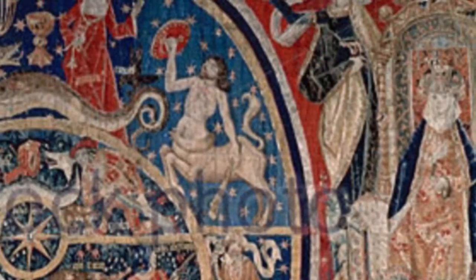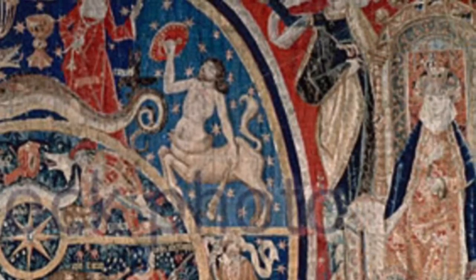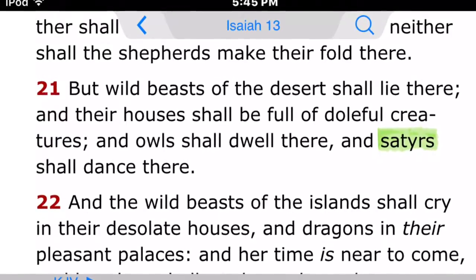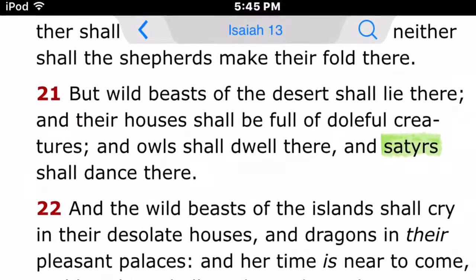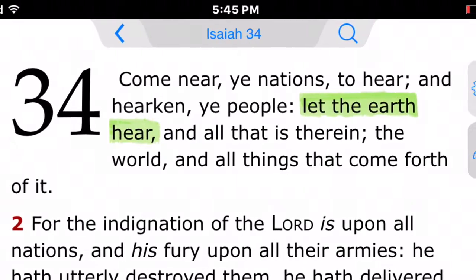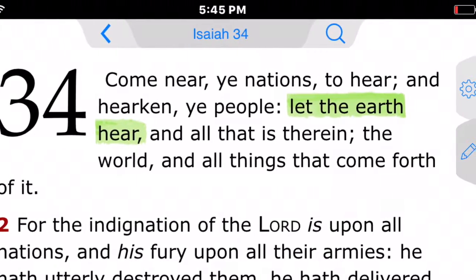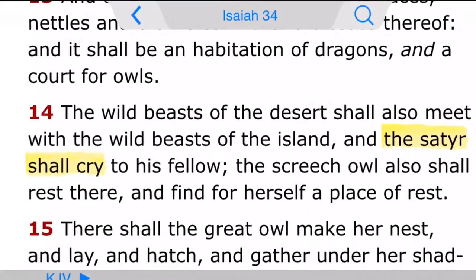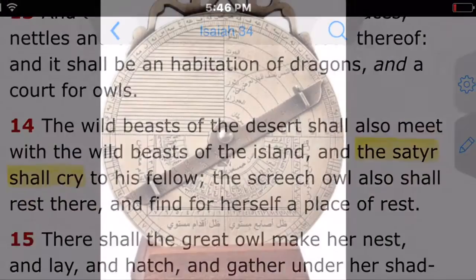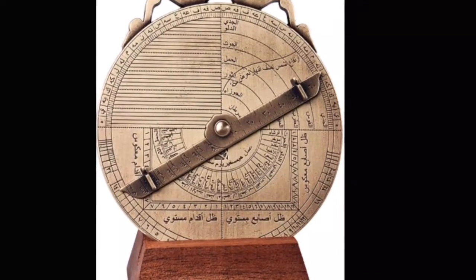Rare books. Now see in the upper right hand corner, see that satyr, that guy with the horse's legs and a man's body? That's actually found in the Bible. Look at the satyr here. He's going to have a little problem here. There's going to be some screaming going on. It's talking about the earth in context 34 here. I'll give you one more example of the satyr. There he is, the satyr yelling. These biblical insights and the astrolabe, they dovetail perfectly. There's no conflict at all.